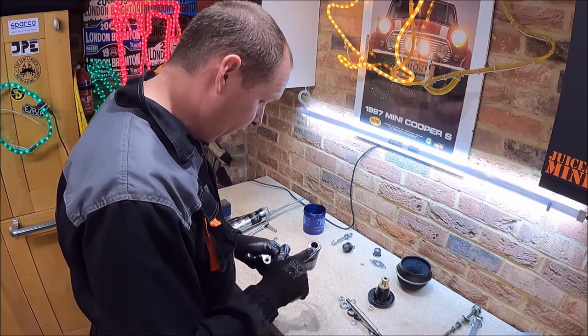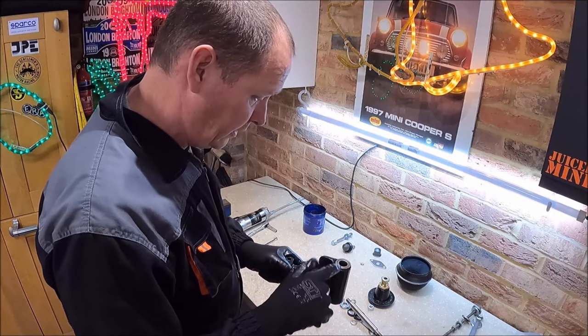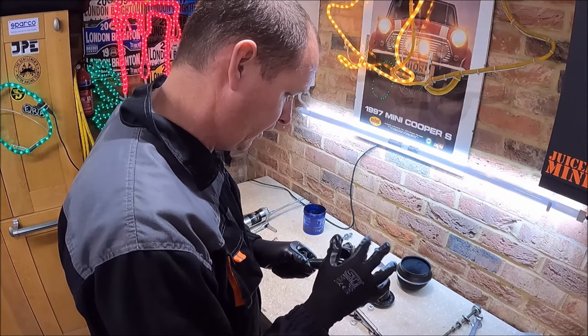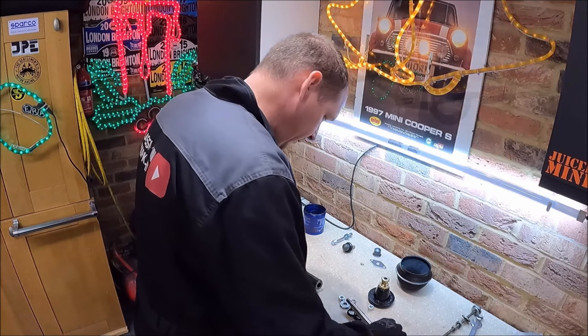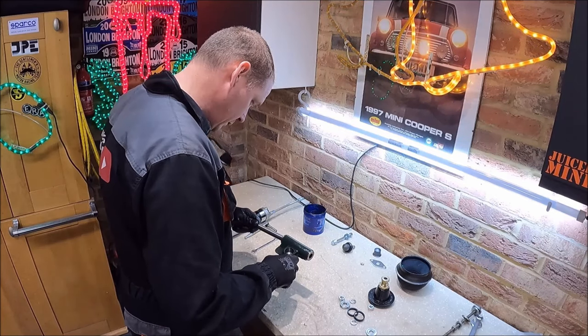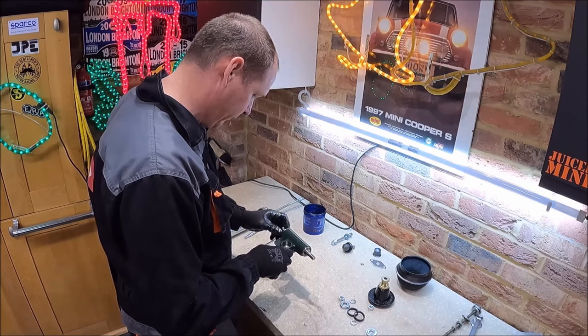So that is our bearings in now. They should be flush with that outer edge. And if you're using the washers, it will pull it flush anyway. It will just tighten up, get really tight to the point you can't tighten it anymore. So we can now put our pin in, and the pin should turn nice and freely.